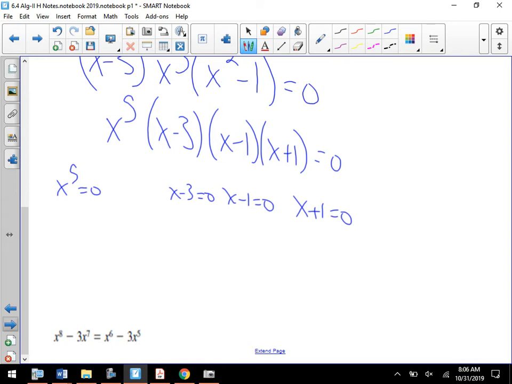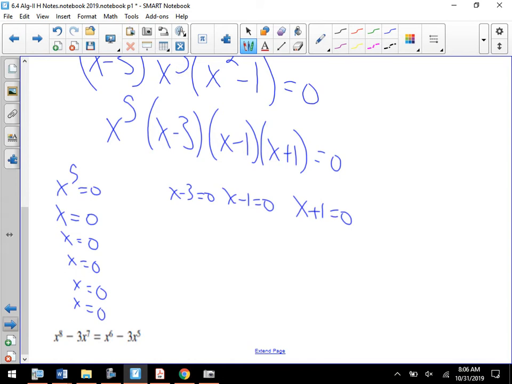Okay, so a number that multiplied by itself 5 times equals 0, wouldn't that just be 0? Isn't that what you were saying? That's exactly what you're saying. And she's right. Whenever you have a variable raised to any power, that's the number of times that it equals 0 in this case. So that means whenever you have things that repeat zeros, I think we talked about this term before.